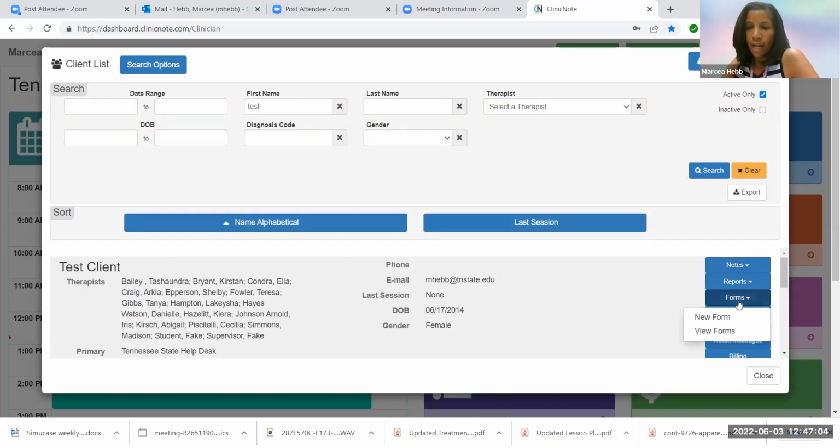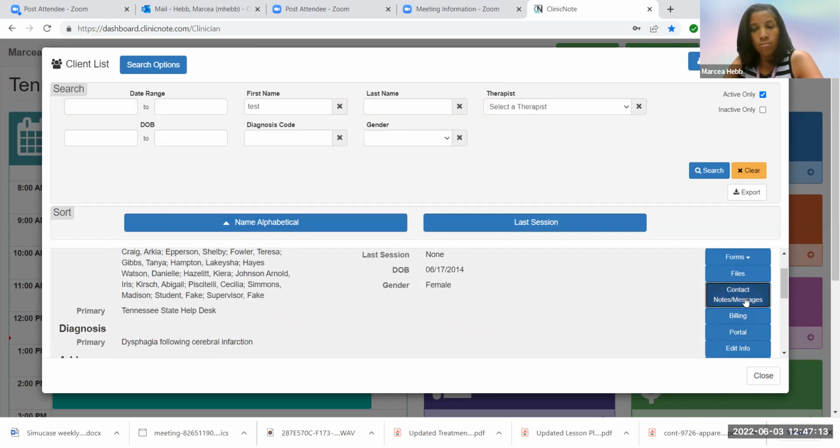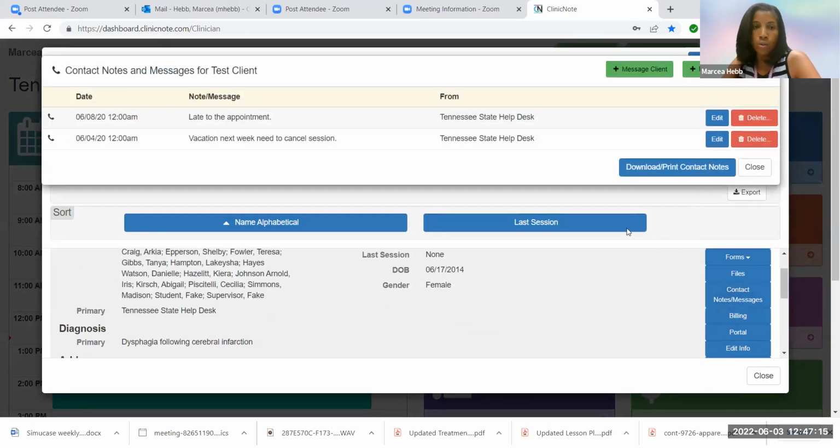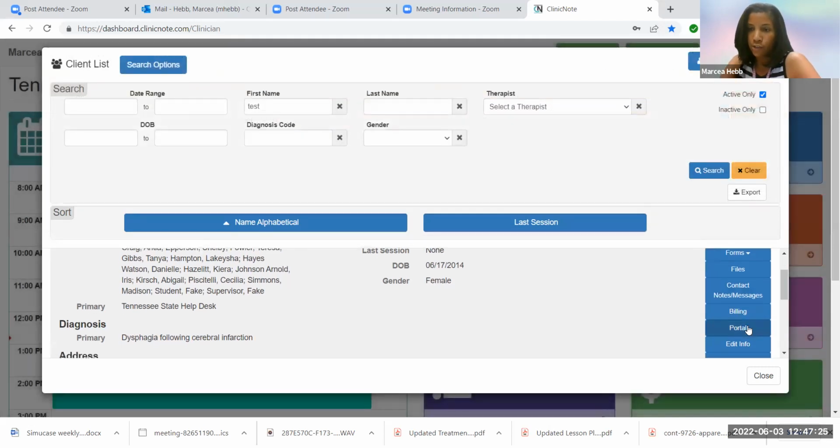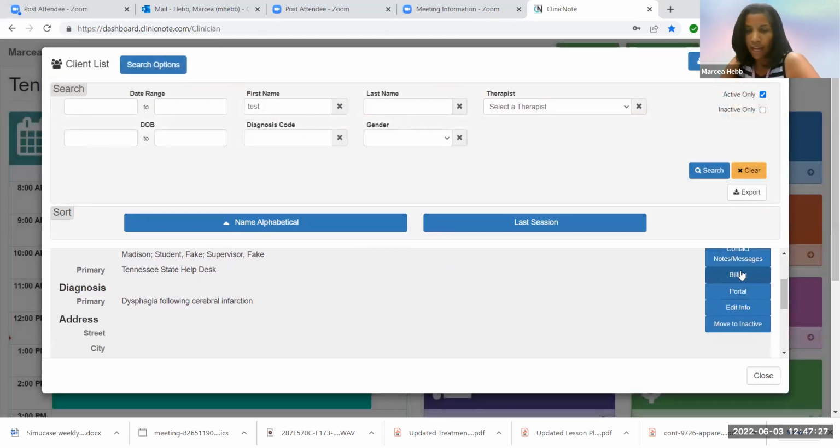Forms, I think that's just another avenue where you can go back and look at Clinic for the forms or templates. Not really used much, but it's there. Contact notes, you can always click on here if you've talked to a parent and you want to document that conversation, which is really good to do. You can go in that tab and document the conversation for good documentation. Billing, you don't have to worry about that, so we're not doing that portion.